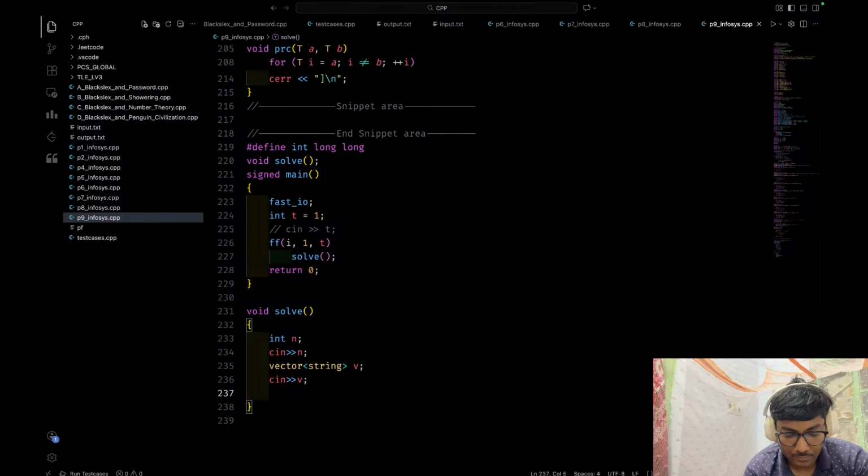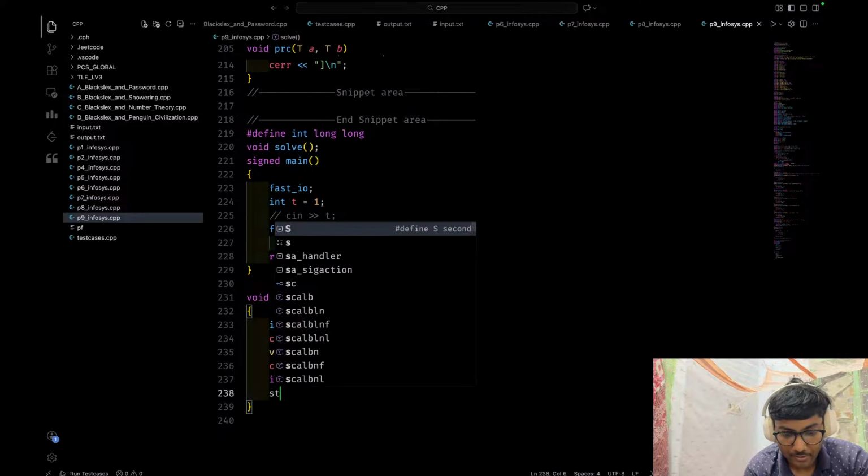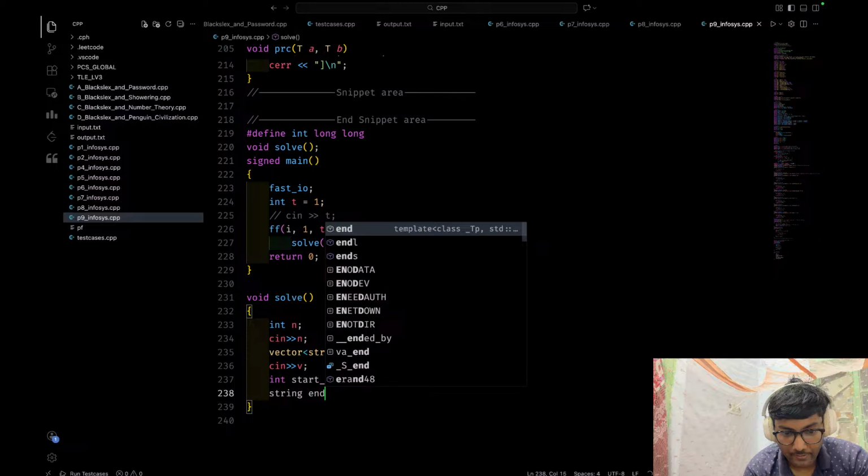So we also input int start index and string end.